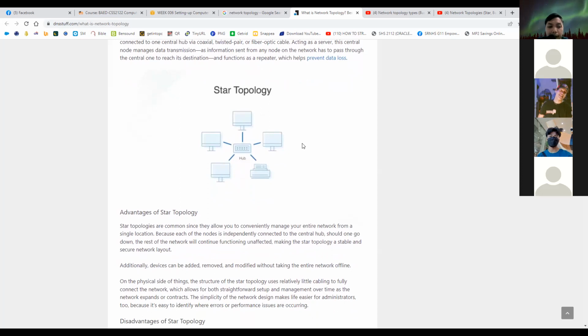For example, kasi may dalawa. So may broadcast and unicast. Okay? Pag broadcast, of course, syempre kung saan siya magsisend, so lahat sila kailangan ng MAC address. So yun yung magiging unique address mo para doon tatransmit yung data. So makaka-access ka sa mismong network niya. For example, network ko tapos network ni Clint. Okay? So may MAC address. So pagpunta ko doon sa network, makaka-access ako doon, pwede ako makapag-send sa kanya ng data.